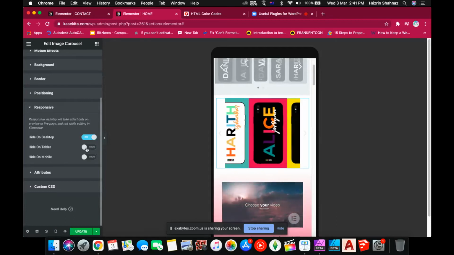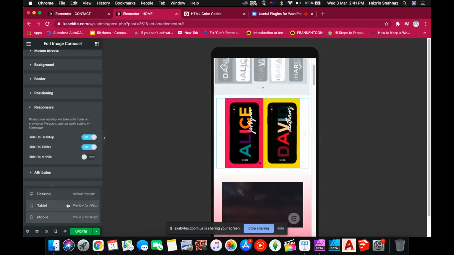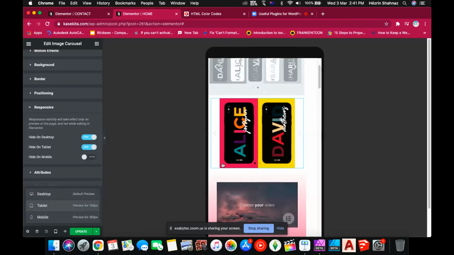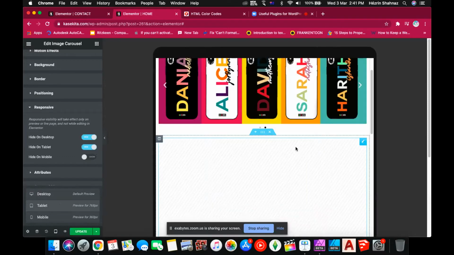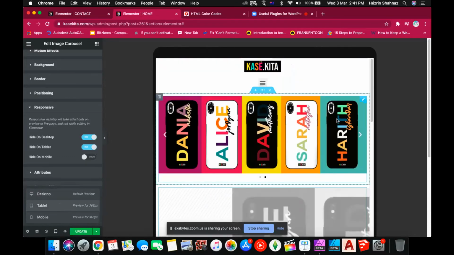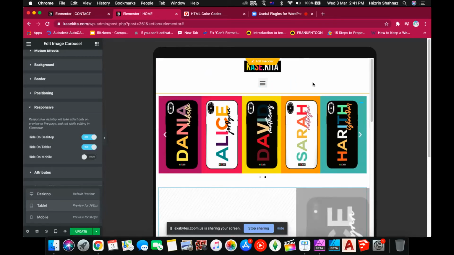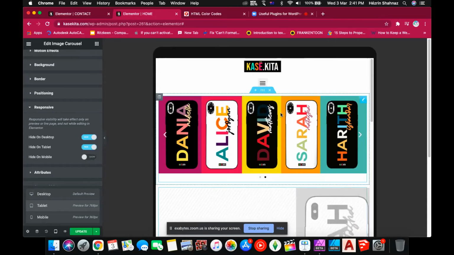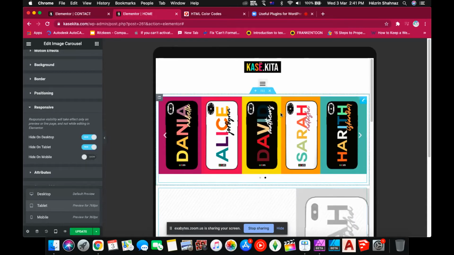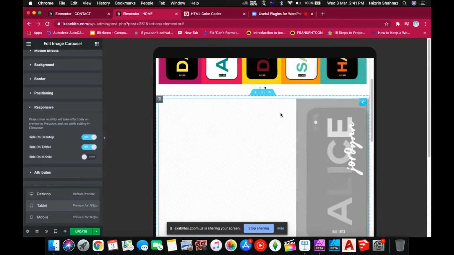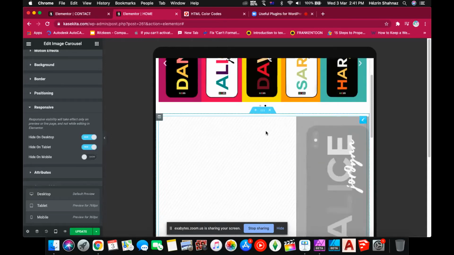And I will hide it from tablet as well, because tablet view is quite similar to desktop, and that's the reason why I don't really worry so much when it comes to the tablet view, because it's just the same except for the menu. The menu on tablet, most likely it looks like mobile, but the content inside, it looks like desktop, if you get what I'm saying.